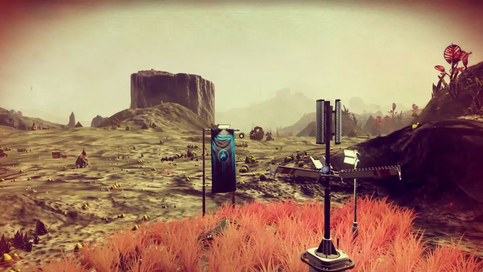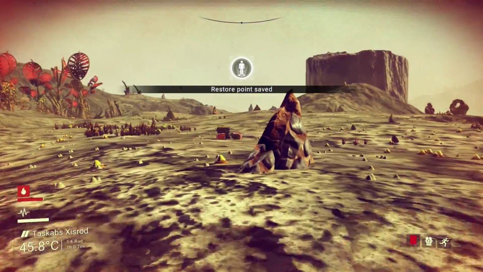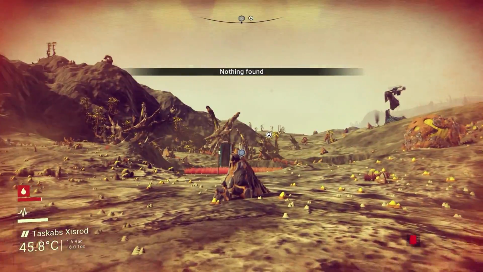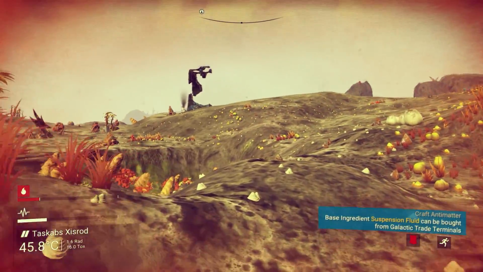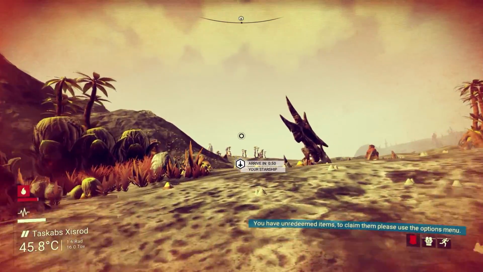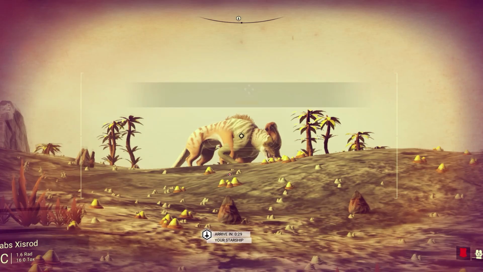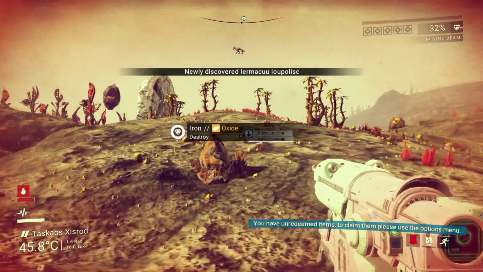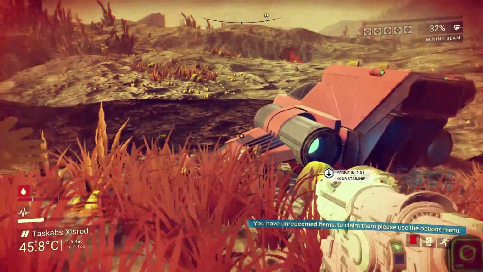Discovered the lowlands here. The Enea Lowlands. That's iron. We don't need iron. We need zinc. Okay, I've got to get back to my ship so I can cool off. Kind of burning up here. My ship is kind of far, isn't it? Let's not burn up.